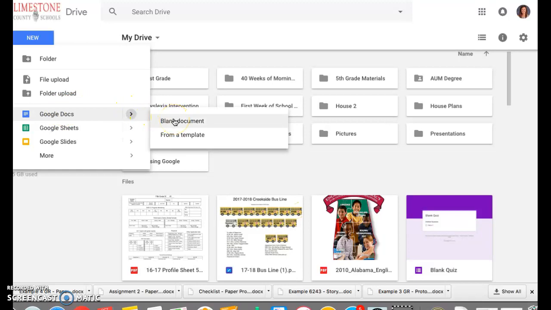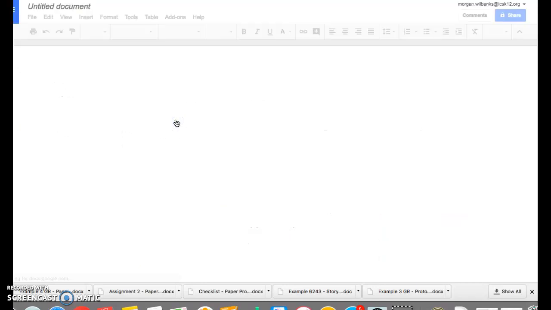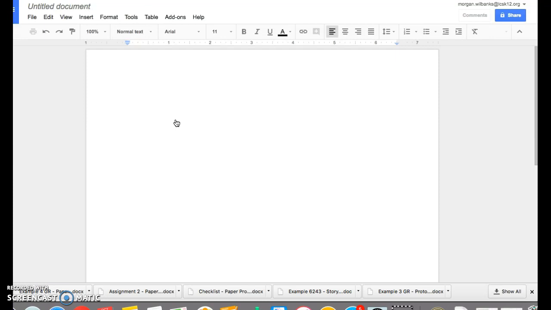You can do either a blank one, or you can choose a template that they provide, and I'm just going to do a blank doc. And the cool thing is when you open this up within your Drive, this document is automatically saved in your Drive, and you can organize it into a folder if you want. You can move it into a folder, but it's always in your Drive. So you don't have to do file and save, and if your computer crashes, you've lost it. This document will be saved every few seconds in what you're doing, so that if your internet goes down, what you've done is not lost.